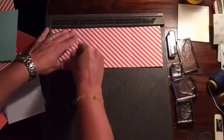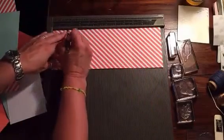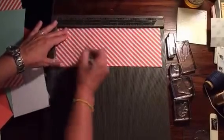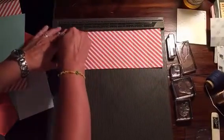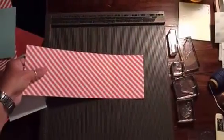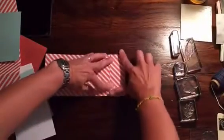Okay, and then we're going to score these in half. So this is 1 5/8. We're going to score at 1 5/8. So it's basically just half of this. And 1 5/8 here. Okay, so then what you're going to do is just fold in and out like an accordion.